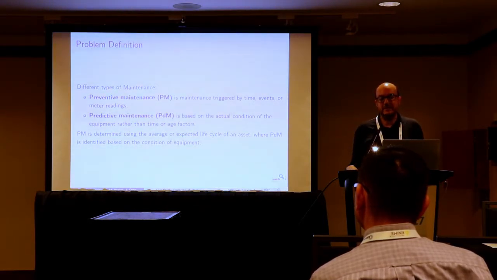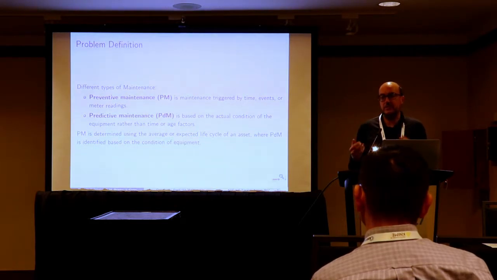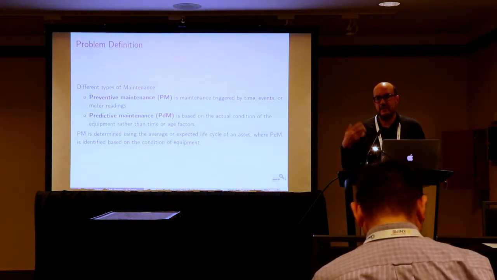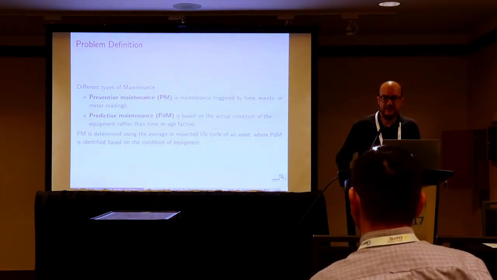In predictive maintenance, on the other side, we look at what the current state is. For this we need sensors, we need to look at the data, and once we know this, we'll try to predict when something is going to fail, much before it fails. So this is the main difference.